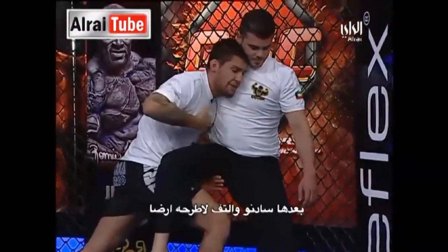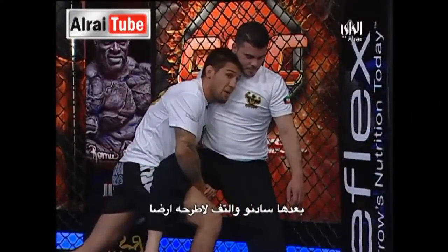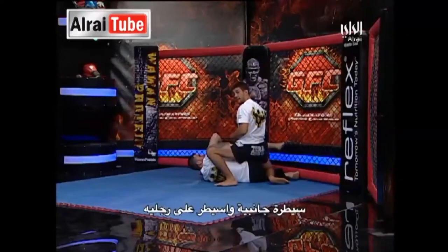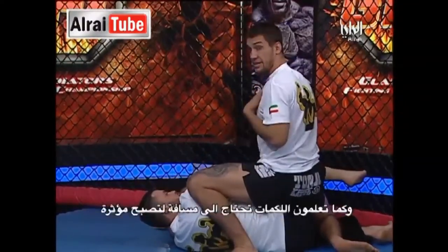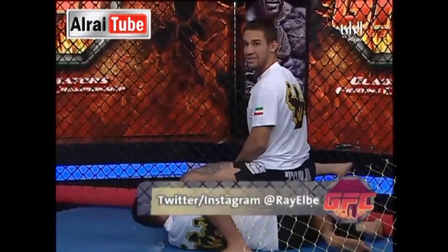From here, all I'm going to do is level change — this leg stays and I kick my back leg like I'm taking a bow at the end of a performance. From here I can maintain side control, staying outside of his legs, raining down strikes. As you guys know, punches need distance in order to hurt, so I want to keep my back straight and my head up as we're mounting the attack.